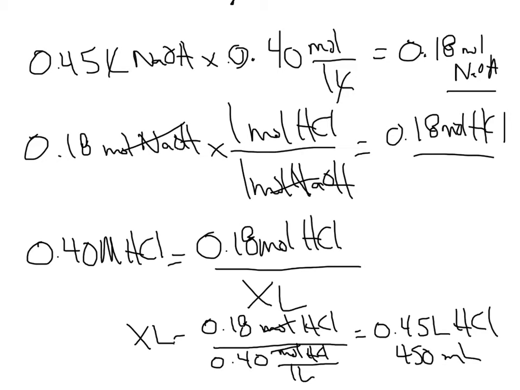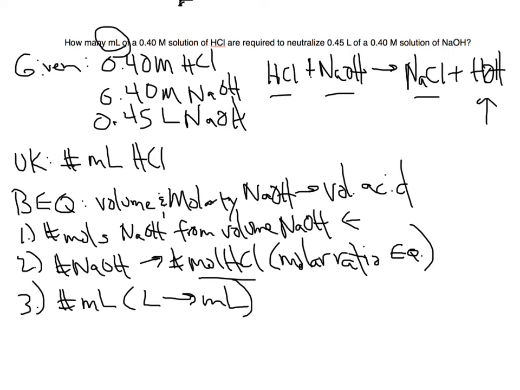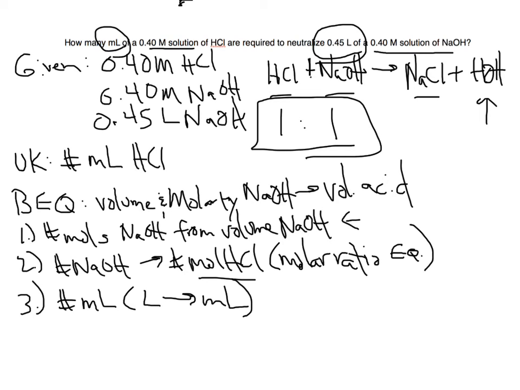All right, so when you look at that, our answer here is the same number of milliliters as what we started out with in the problem, and that goes back to understanding that our molar ratio here is a 1-to-1 molar ratio, and if I've got the same molarity here on both sides, and it is a 1-to-1, okay, it's going to take the same number of milliliters or liters. So very, very simple problem.